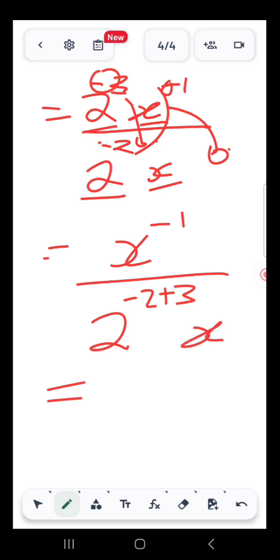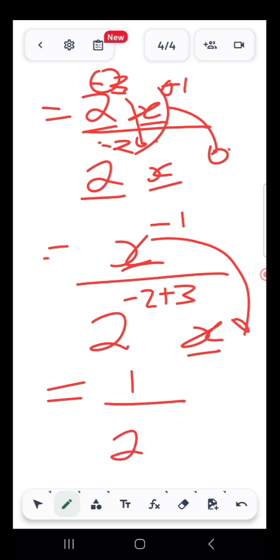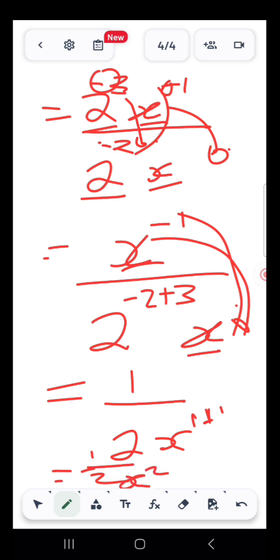So here, when we take this one as the letter parts, because the x are the same, then at the top nothing remains next, 1 remains. So we have 1 over 2, then minus 3 plus its exponent of 1, which means it's 2. Then x, this 1 and this 1 plus. And our final answer is 1 over 2x squared. This is our final answer for the first one.